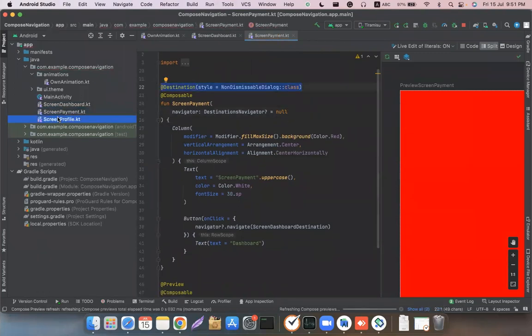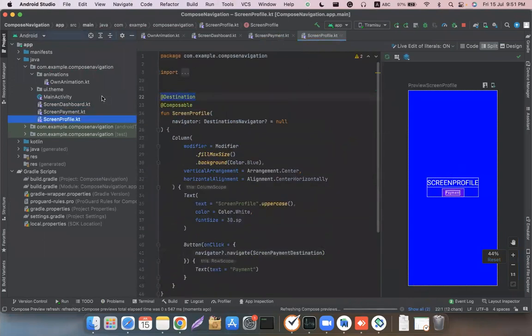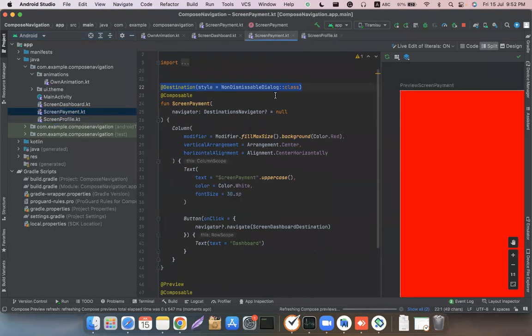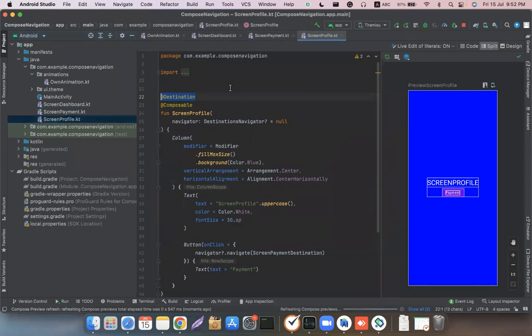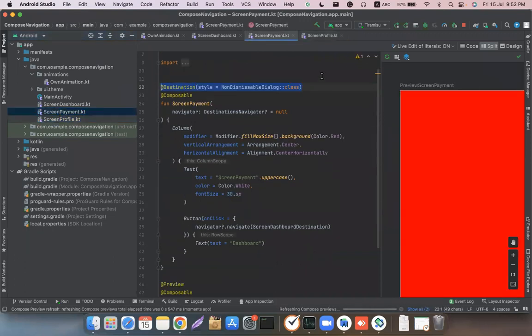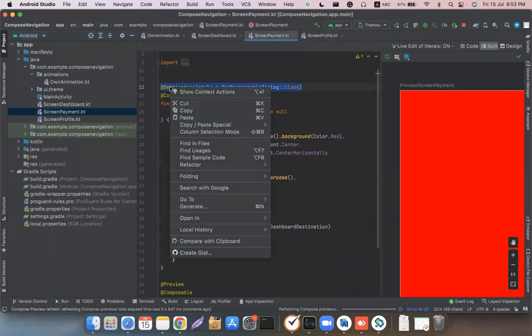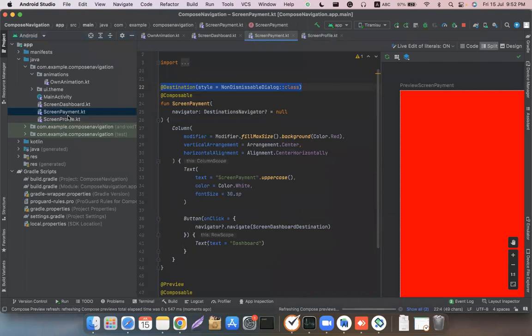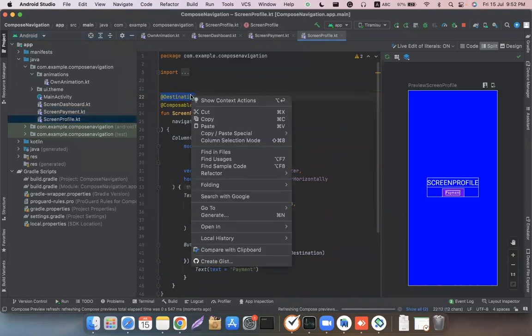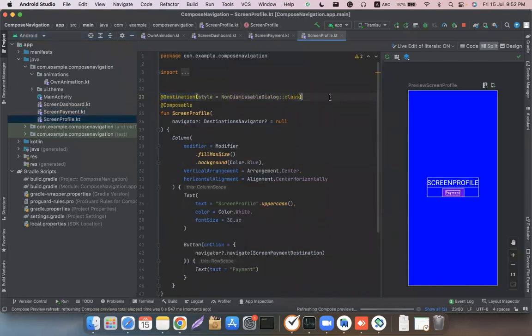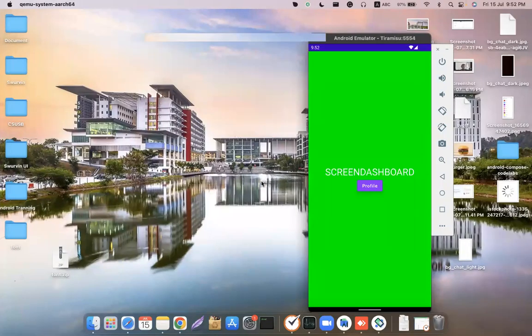Let's copy two more times, and copy and paste in the profile screen. Okay, let's run it and check whether the animation is working or not.